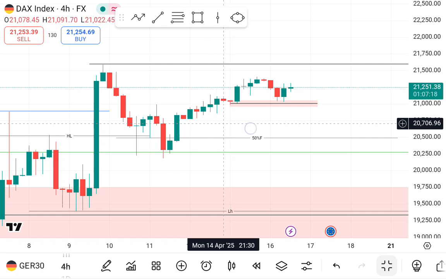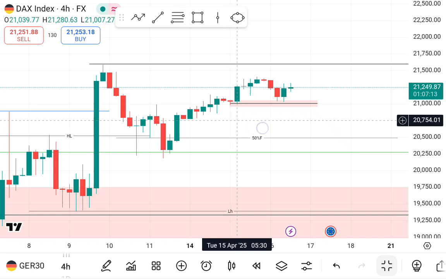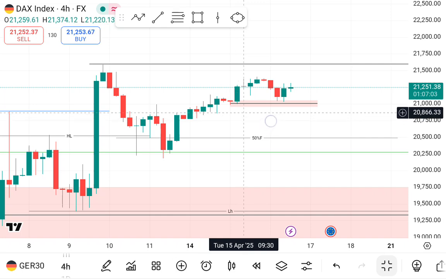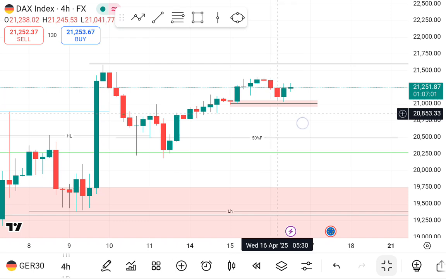Sellers were trying to enter at the price to push this market down, but buyers said, you know what, we feel that we can still buy this market to push it to the upside. So we are still willing to buy this market. Buyers entered and pushed this market to the upside. And then when this candle closed at 9:30, activating our time of entry, it was at an area that was previously negotiated, and we got a conclusion. The conclusion here was that buyers dominated that area.